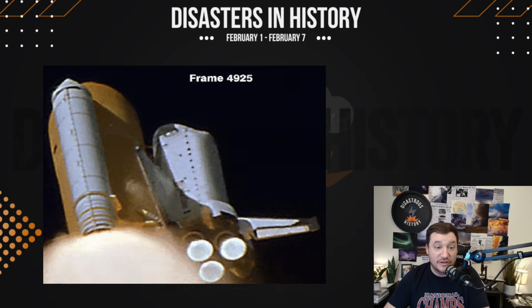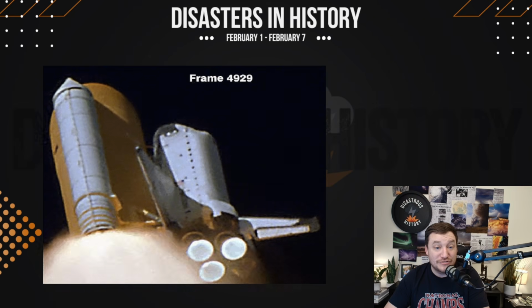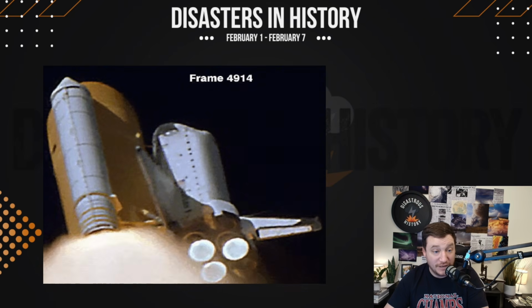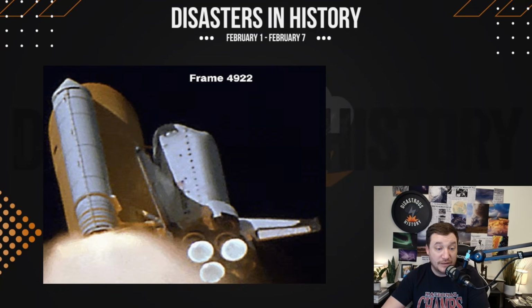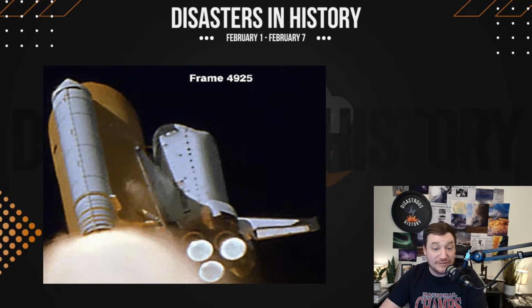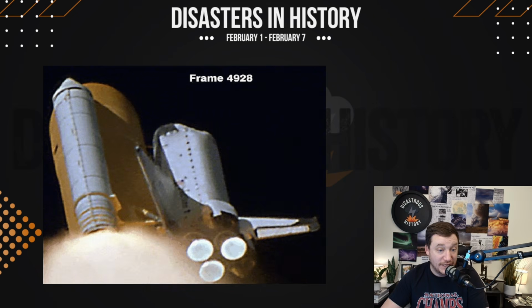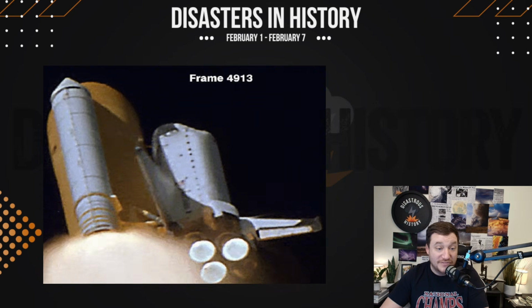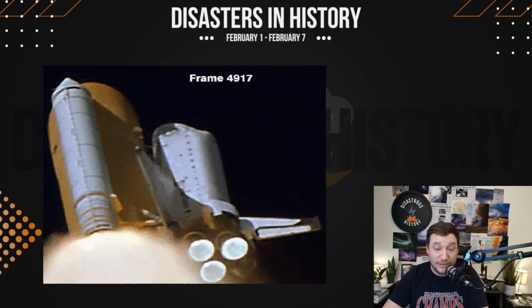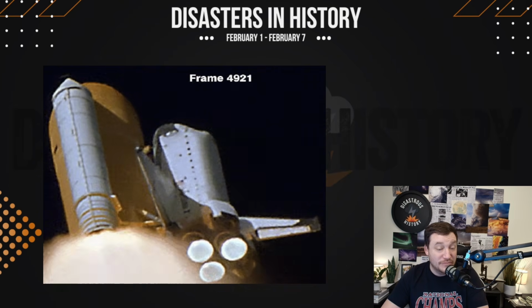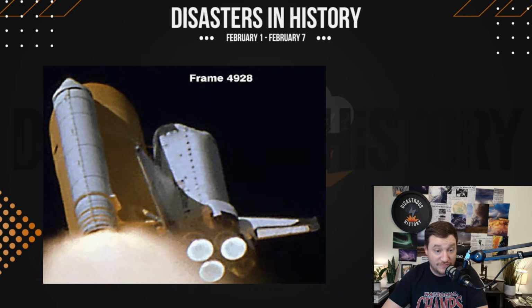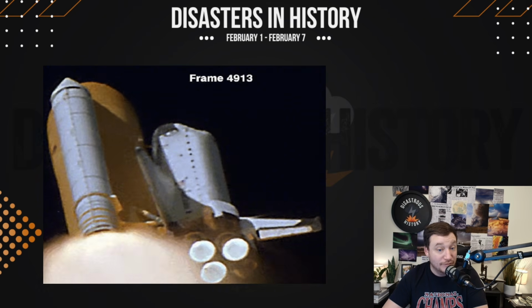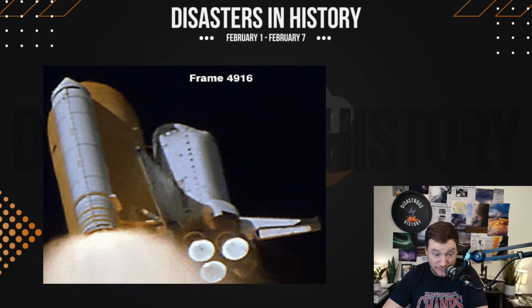The cause of the sudden disintegration was damage to the front portion of the left wing of the shuttle. During takeoff, a piece of foam separated from the bipod connecting the space shuttle to the external tank and struck the left wing of the shuttle. This damaged the reinforced carbon-carbon covering that protected the aluminum skin of the shuttle from re-entry temperatures of 2,300 degrees Fahrenheit. As a reminder, aluminum melts at 1,200 degrees Fahrenheit.